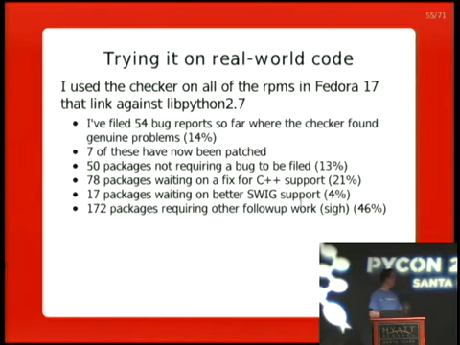And so I filed a lot of bugs, and some of them have been fixed. I'll show you some of those in a bit. There was a bug where it didn't properly support C++, which I fixed on the flight here. So I hope to rerun the analysis on all the C++ code when I get a moment. SWIG and Python code and other kinds of auto-generated code give the checker a real workout. And I've got it to be fairly silent on Python code. SWIG, it's still pretty noisy, and I don't really trust SWIG enough that I want to delve into that further and try and find if there are real bugs there.